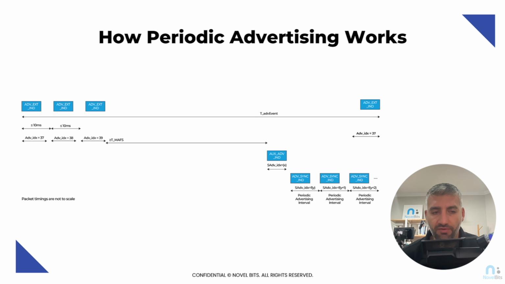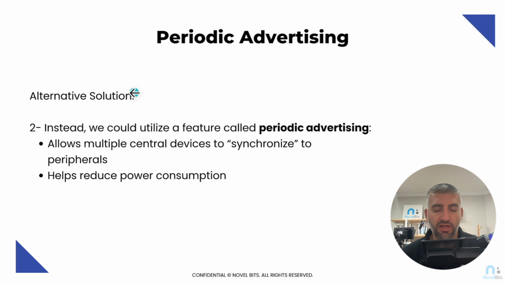In the case of periodic advertising, however, the advertising device can send at specific exact times periodically. So it allows the central device to know exactly when the advertising device is going to send that advertising packet, on which channel, at which time, and using which PHY. So it allows it to be synchronized. So even the scanner devices are now able to wake up only when they know that the other device is about to send data.